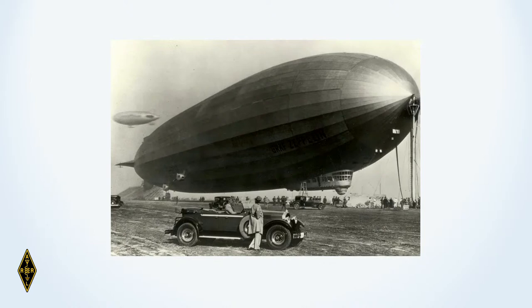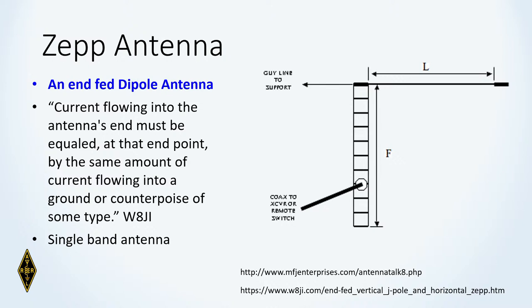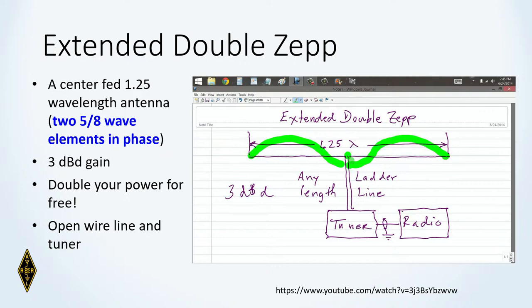If you ever go to the Hamfest in Friedrichshafen, Germany, Friedrichshafen is the home of this guy, a Zeppelin. That's where they build them, the Hindenburg and the Graf Zeppelin and the others. They had to have antennas for radio communications, so they came up with a Zepp antenna, short for Zeppelin. It's an end-fed dipole antenna and a single-band antenna, usually fed with open wire line, where one side serves as a ground counterpoise and the other is the current going to the antenna itself. A Zepp antenna is an end-fed dipole antenna.